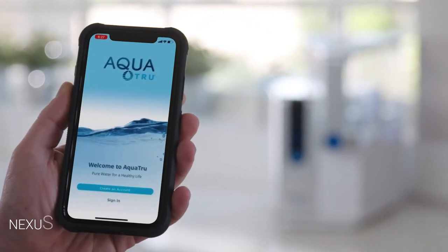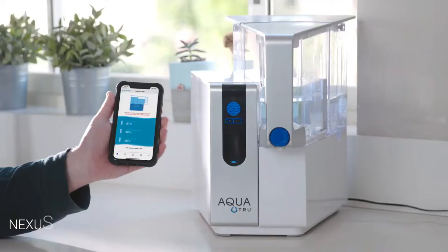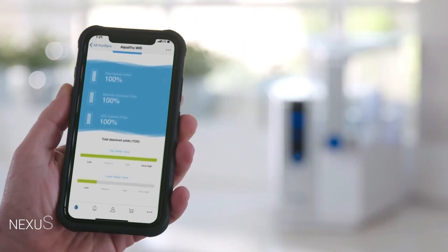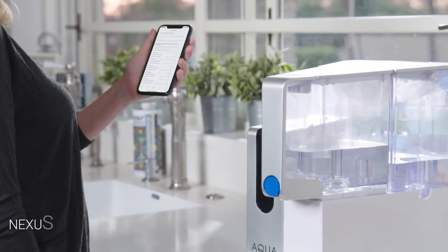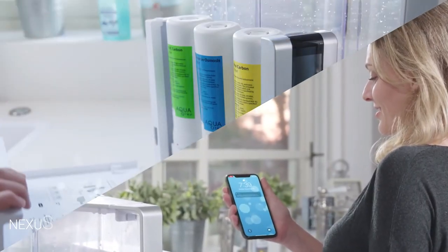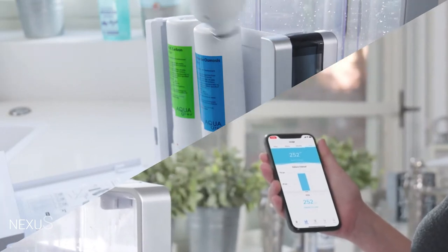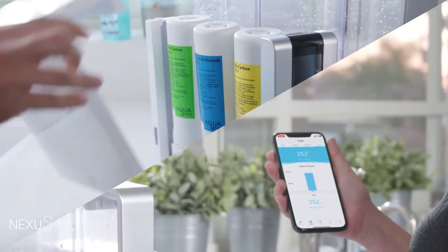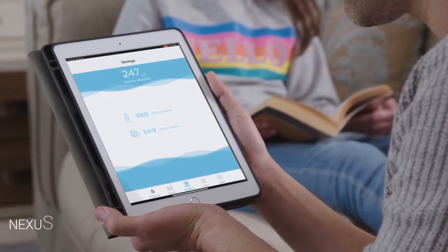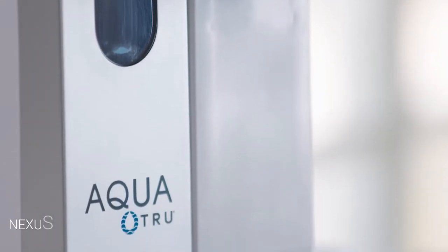This is 2022 — to be the best, your filtering system better be smart. AquaTrue Connect is super smart. It has sensors and an app. The built-in sensors tell you the quality of your tap water and how pure it is after filtering. Its connected database gives you detailed information about potential problems with tap water in your area. You'll also receive alerts when it's time to change your filter, clean, or do simple maintenance based on actual usage and not just set dates — that's how a smart system works. The app also gives useful information about how much water you're drinking, how many plastic bottles you've saved, and how much money you're saving drinking from AquaTrue.